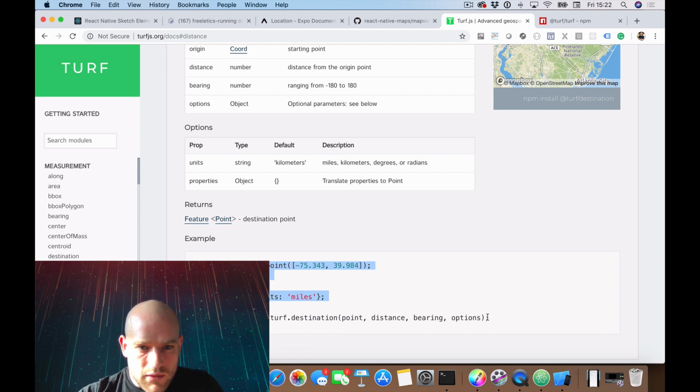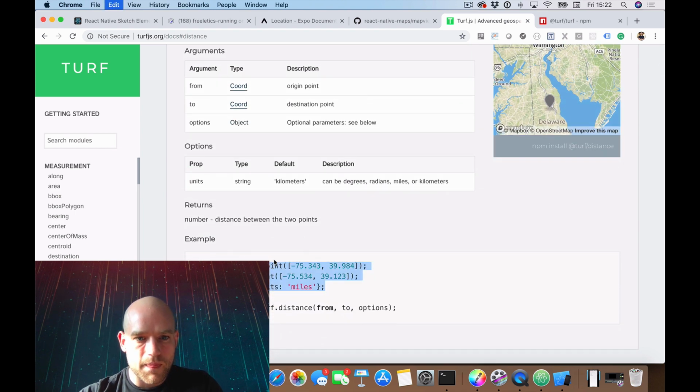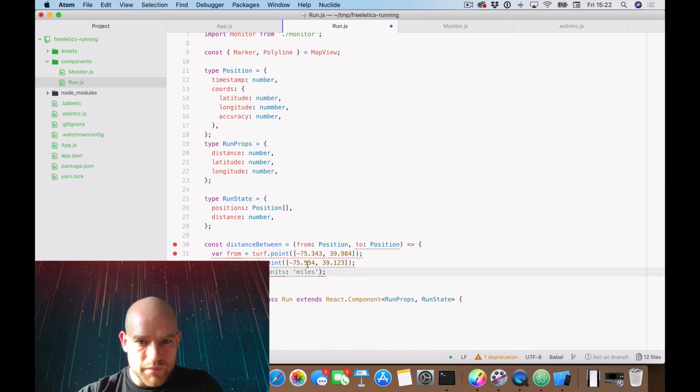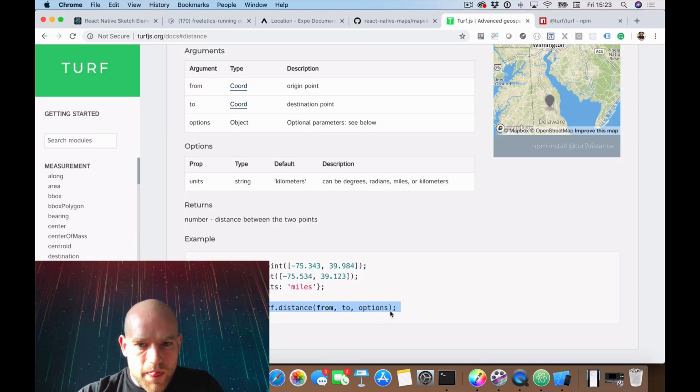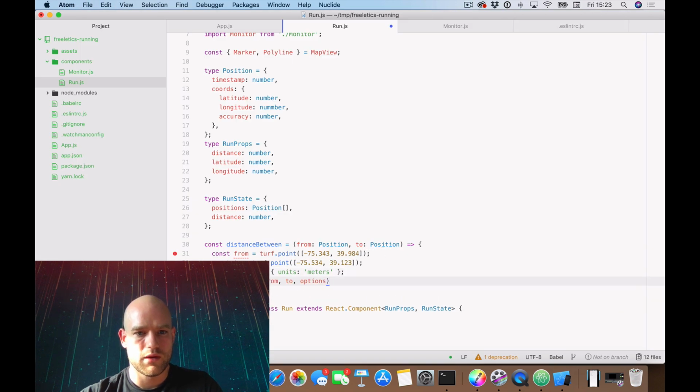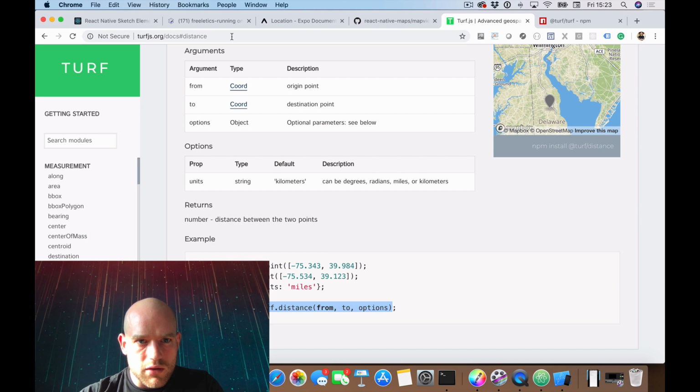So is the first argument here longitude or latitude? I'm not sure.